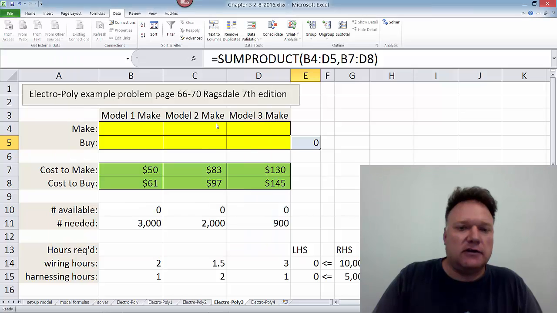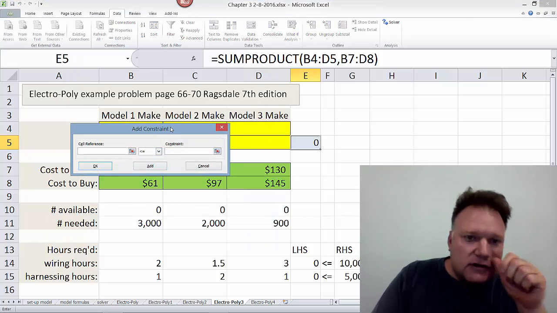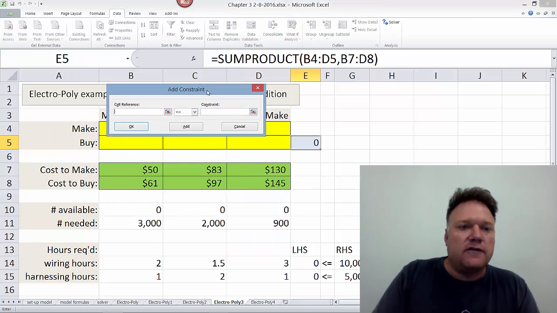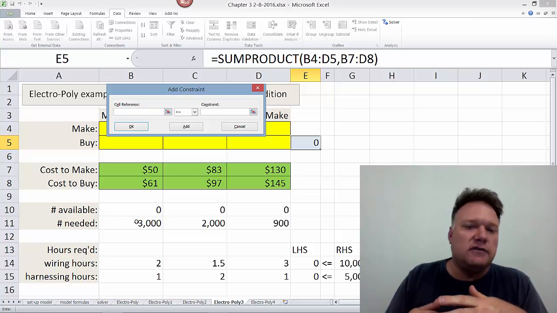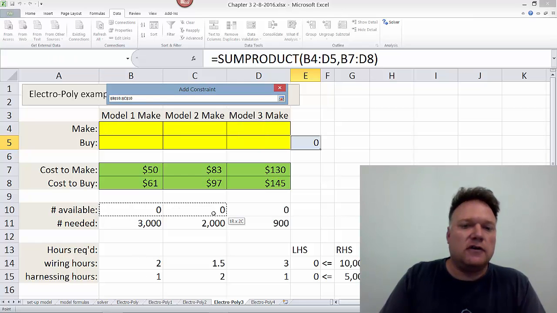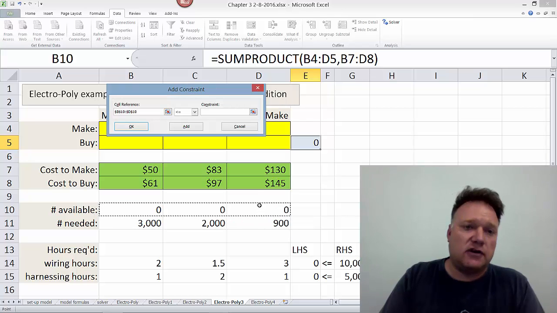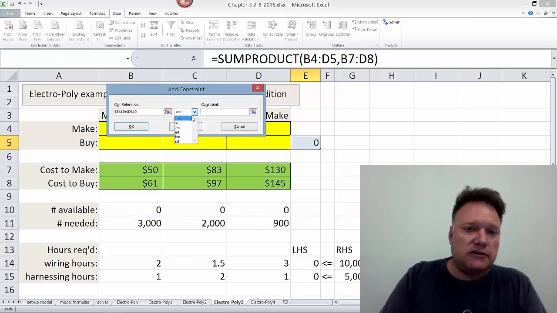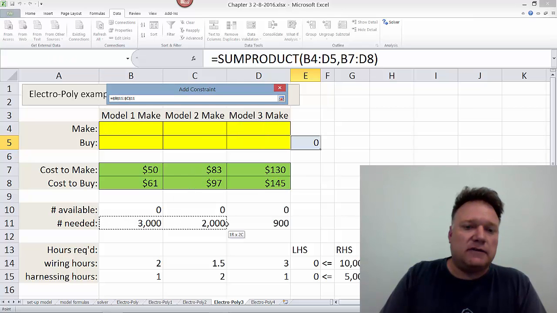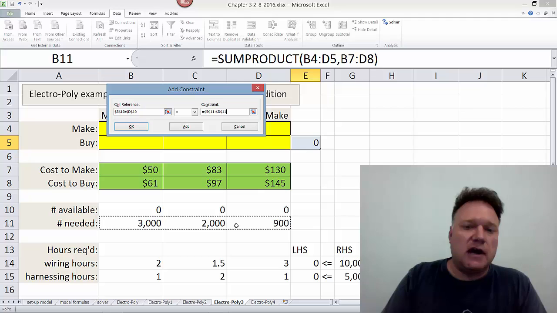Let's add the constraints. Add the first constraint. The first constraint is going to be, since I need 3,000, 2,000, and 900, and again the top here, these zeros, that's the left-hand side of my constraint, and I need to change the sign to equal, and then the right-hand side is going to be 3,000, 2,000, 900.